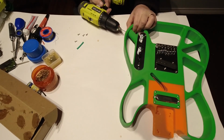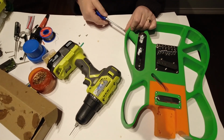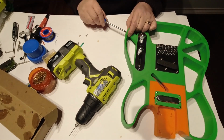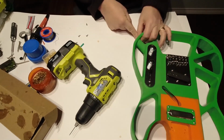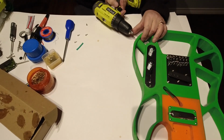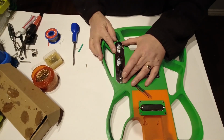The jack plug was then fitted to the back of the guitar on the bottom using four screws. All the screws in this are the ones that came with the actual guitar. So it was a pretty simple swap from one to the other.